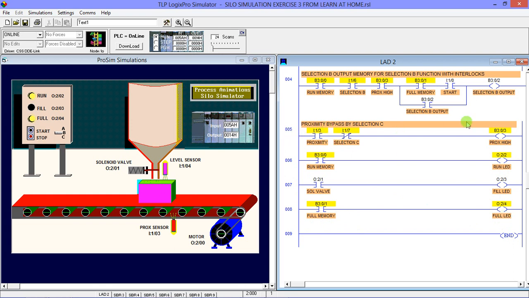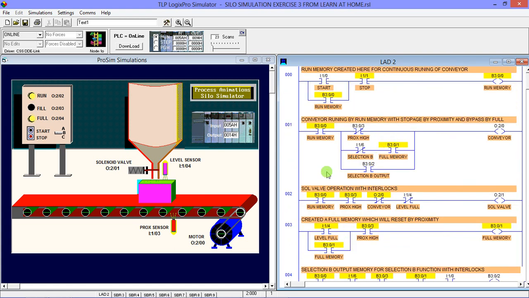One more important thing here is the proximity high binary bit. As you can see, everywhere the proximity signal is not used directly, because the proximity signal is I:1/03, and here you can see a binary bit. Why do I use this? I use this for operating in C mode.